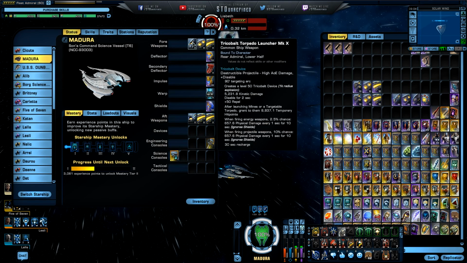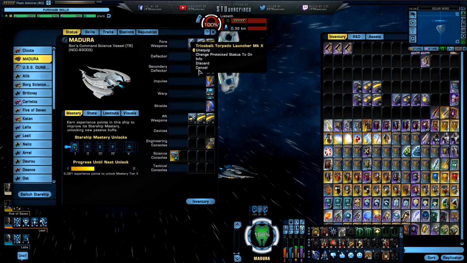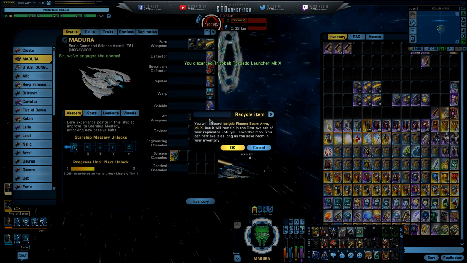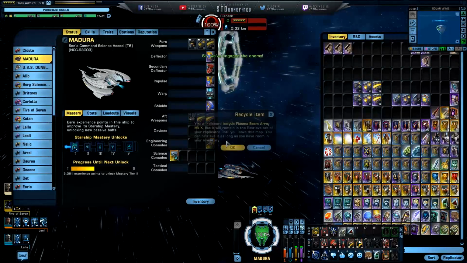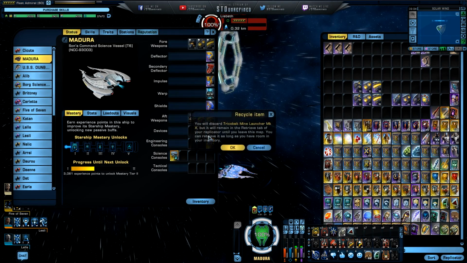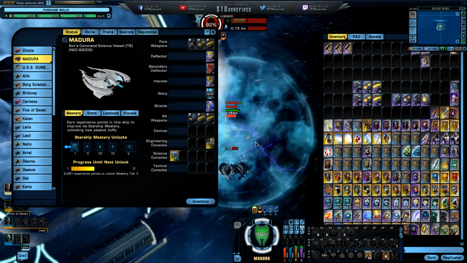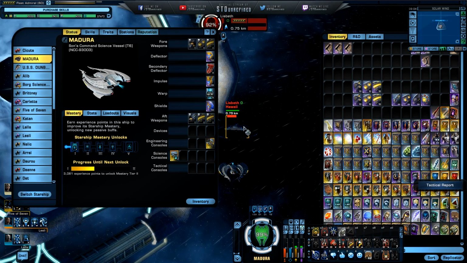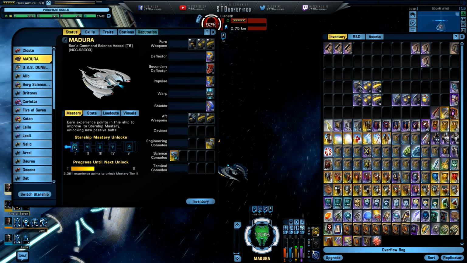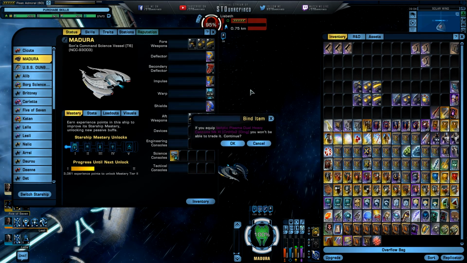I'm actually going to, do I want to do this? Yeah, let's discard these weapons. Let's discard all of them. There. I actually started combat. That wasn't good. Anyway, let's equip. No, yeah, we are out of combat. Cool.